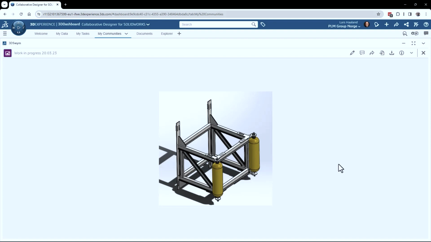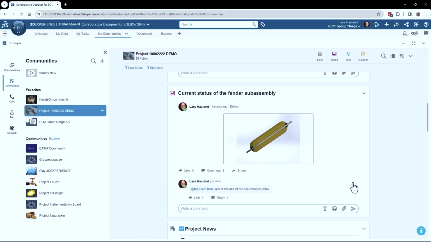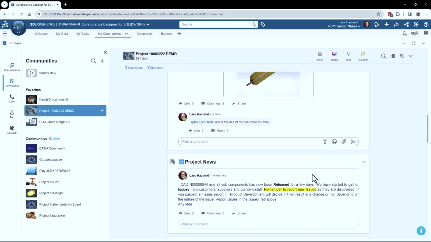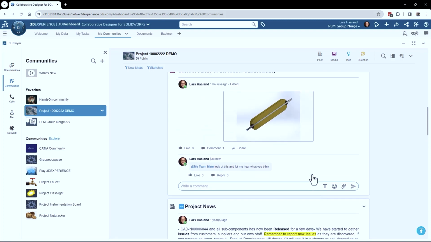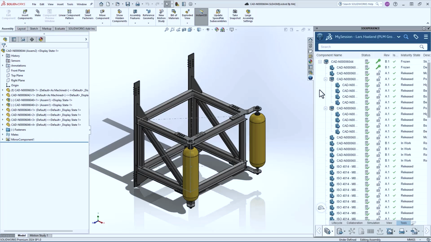Another thing to note is that the image that you post only shows a snapshot of what you have on your screen in SolidWorks, for instance. So it does not necessarily reflect the saved version of the model. This method can be used as a sort of informal way to exchange information in a project. It doesn't offer a lot of traceability, but it is an easy and intuitive way to solve a communication problem in many situations. If you need more formal ways to share the same information, it is probably best to invite the users to a collaborative space so they can look at a certain revision of a file, create markups and various other things. We will save that for a later video.